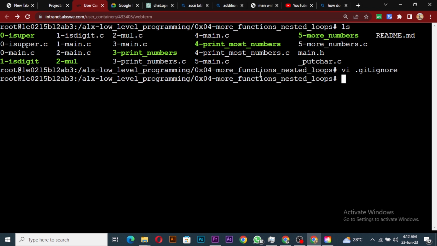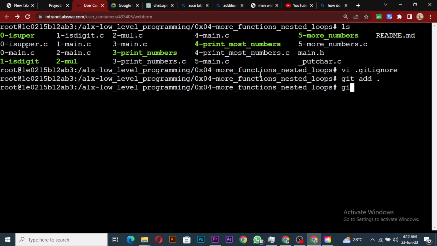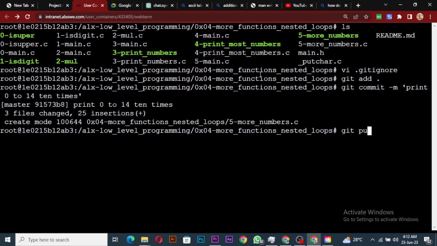Okay, git add, git commit, print 0 to 10 times, and then git push.